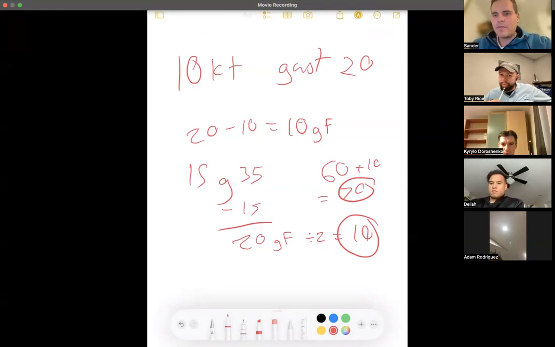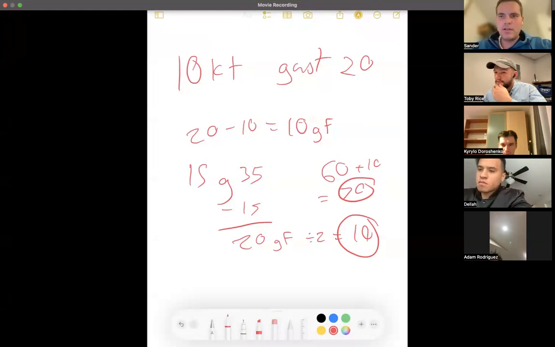Can I just make another suggestion for calculating crosswind correction? You can also divide the angle by 10 and add 2. So for example, if you have a 30-degree angle, it's 3 plus 2 is 5, which is half. It also works, it's pretty accurate, and it's really easy to do in your head during flying.